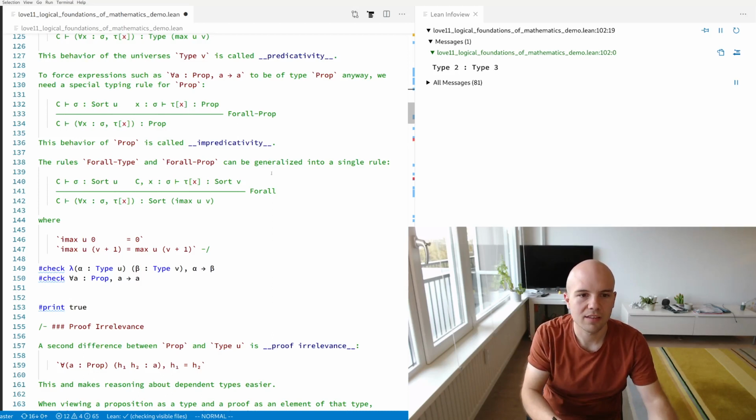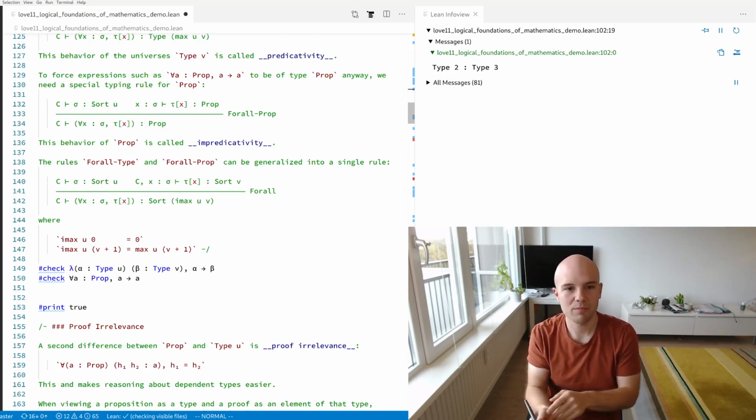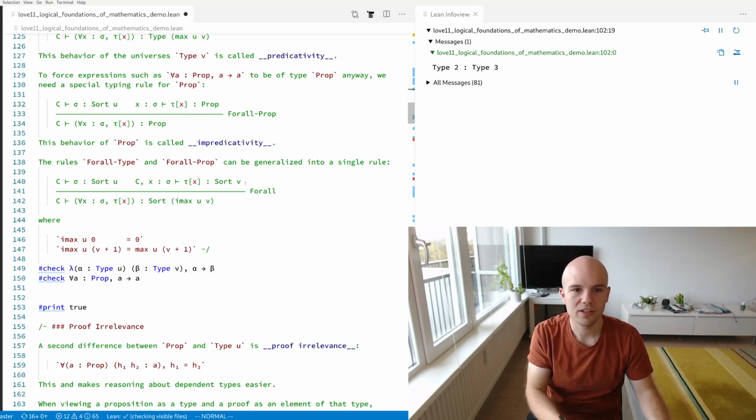So if we look at this typing judgment here, we want to generalize both of the rules that we had before. In the one case, where we had functions between types that are in Type, this v here is greater than 0, it's non-zero, because Type u is Sort u plus 1. And in the case for Prop, the v here is 0 because Prop is Sort 0. And hence the resulting universe needs to be defined as follows. If v is 0, then this is the Prop case, and it should return 0, which is Prop. Or if v is non-zero, then it should return the maximum, which is the appropriate level for the Type case. And this is indeed how this so-called imax function is defined.